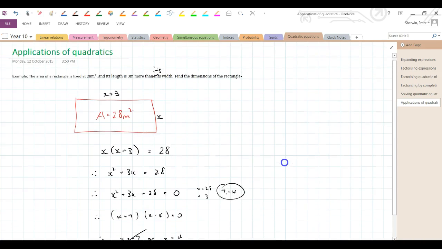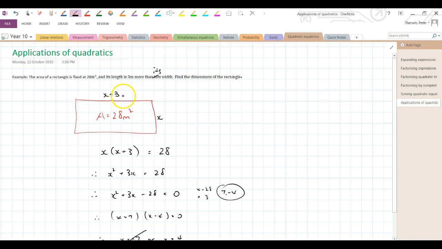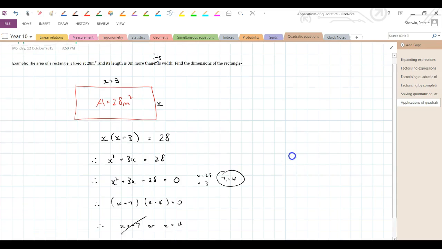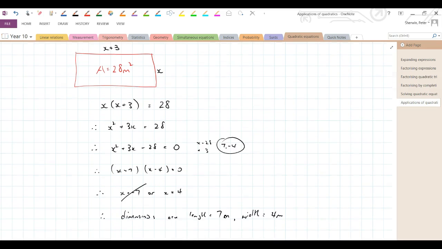In actual fact, that wasn't a tough one to use trial and error for, was it? Because we know that x are going to be whole positive numbers, and that would have been dead easy just to trial and error it. But what this section is about is using our knowledge of solving quadratic equations in order to solve problems. So that's what we're going to attempt to do. We're going to write some equations and solve problems. This is exercise 5G, and that's our next day's work. So I'll see you soon.